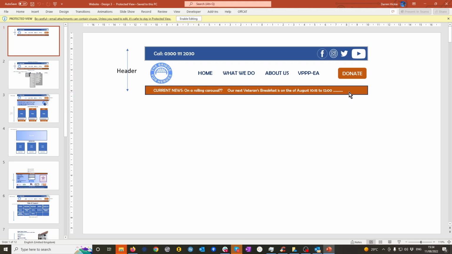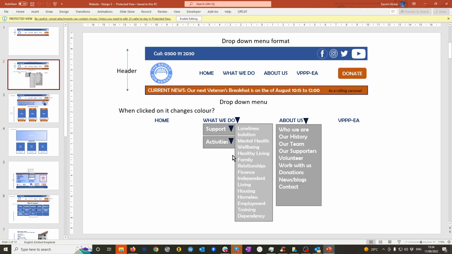We also need to put in a row in the Helix framework for the slider. I think there's actually a position called slider, and then we can have a module or a plugin that we allocate to that position. It will go there. This design is just showing that they want the grey backgrounds and the drop-down lists with the white writing for these different bits.